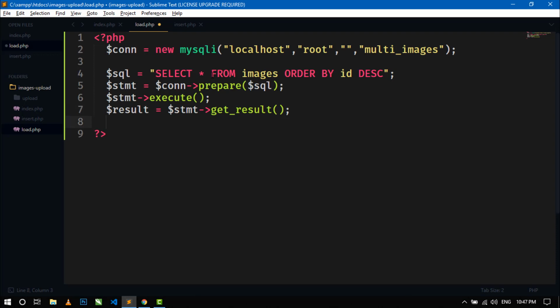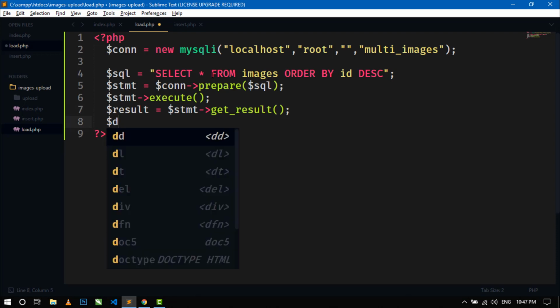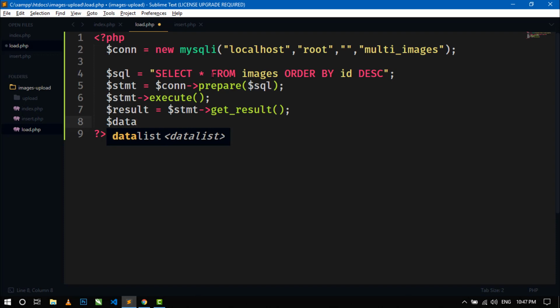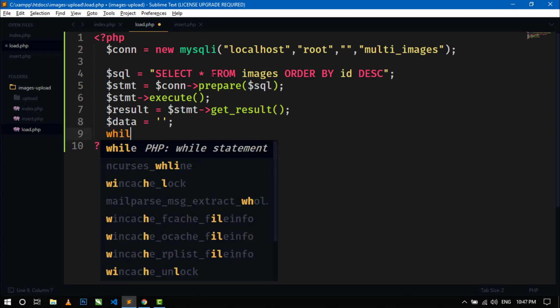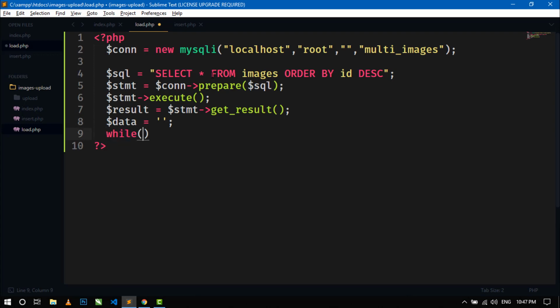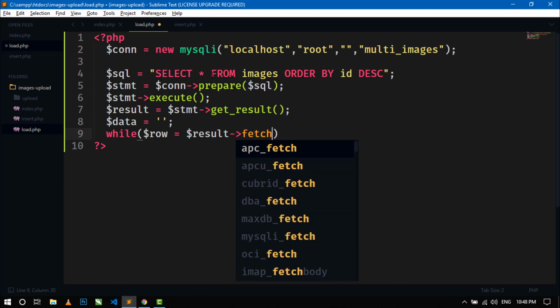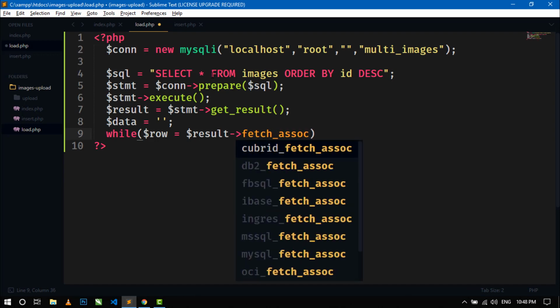Now create one more variable data and assign an empty value. Now let's run a while loop, create one more variable row equal to result, and we will use this fetch assoc method.